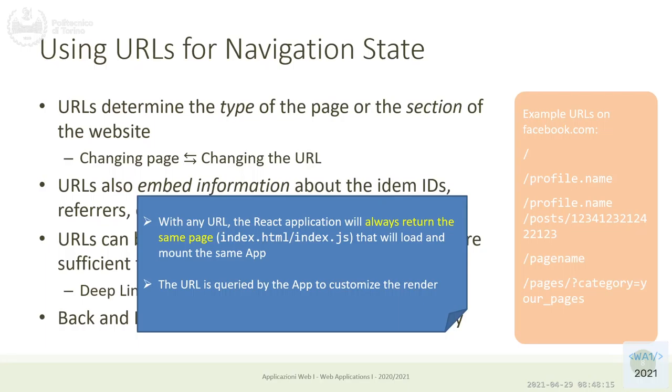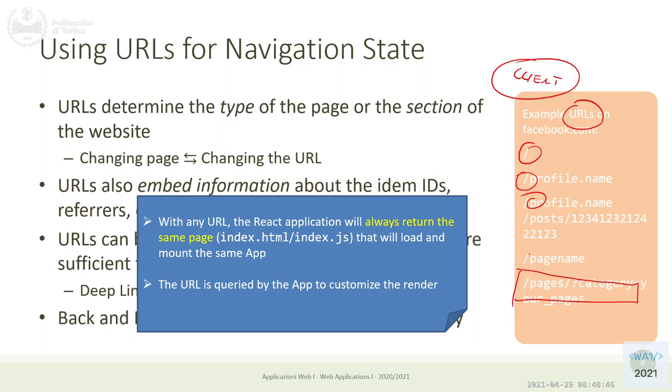For these mechanisms to work, we need a strange trick, basically, to play on the server. Basically, we want these different URLs to be handled by the client. So inside our React application, we will parse the different addresses and we will do different things. And what happens if I navigate to this page? This request goes to the web server, and typically, the web server would try to serve me a page, a file that is called inside the folder pages. Well, the web server for React needs to be configured in a different way so that whatever the URL is, the server will always return the index page, index.js or index.html, which is the first page of the React application.